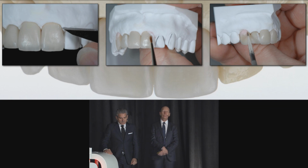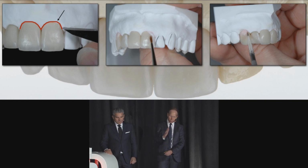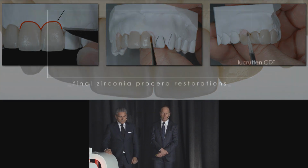We built up a bit to push the tissue. It's good for a dental technician to understand a little bit about periodontics, to understand the gingiva, why we have to push up, why we have to build up, why we have to sometimes flatten the contour. So it makes sense. This is collaboration, this is communication between Iñaki and ourselves.